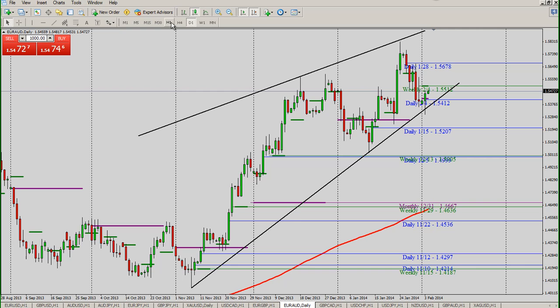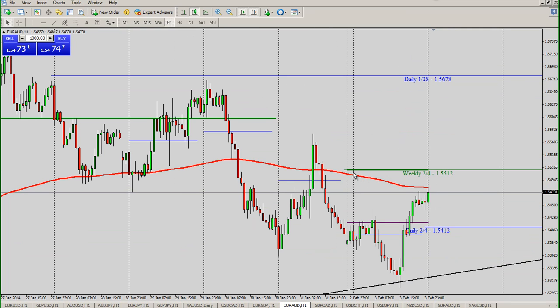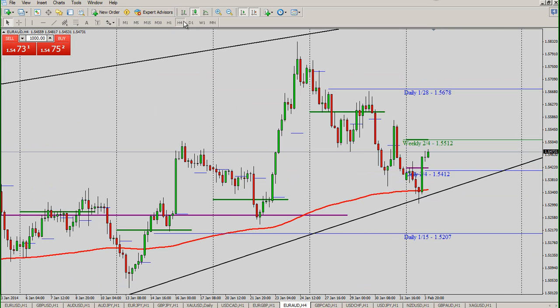So number one, I wouldn't hate to see this thing come up and just take out that weekly pivot from last week. Remember, we're just kind of coming on this stuff, but we want to see an open. A 4-hour chart should be sufficient to see an open below about 153.30. So it's a little ways up here. 153.30 would be an area for this to open below to start shorting down into 150. So there's still 300 pips. I'm not super worried about whether we're going to miss out on all these pips. But let's keep an eye on this.